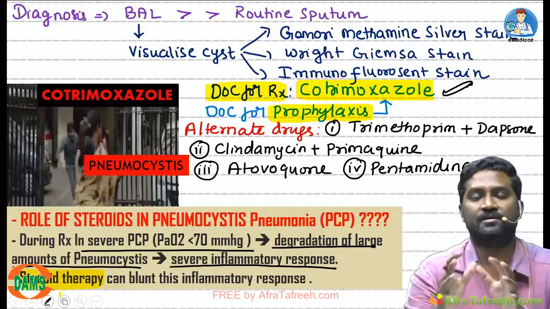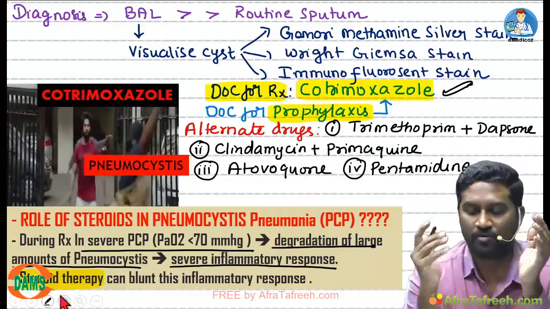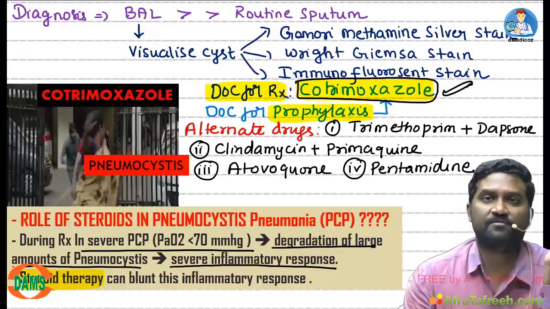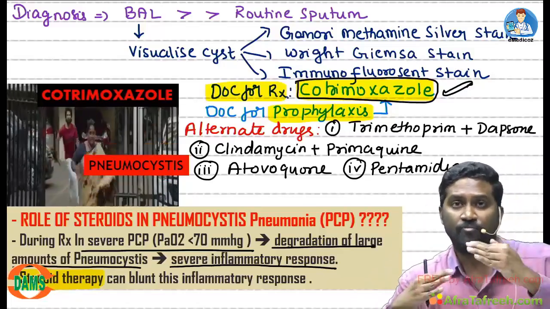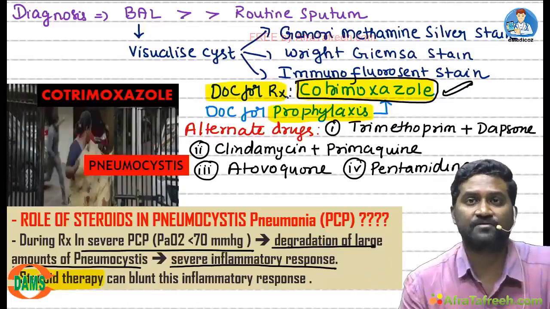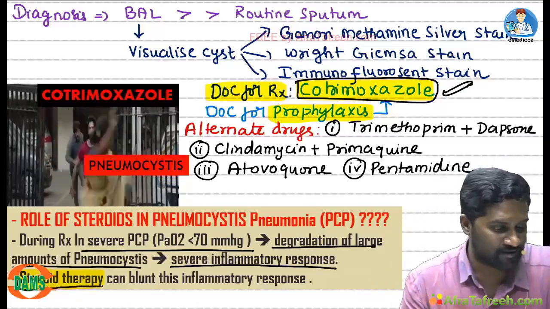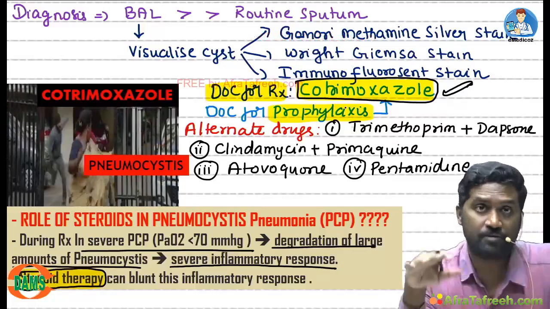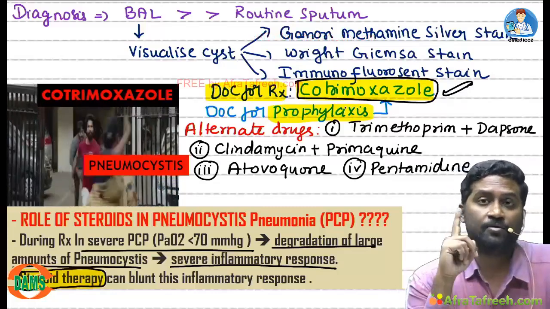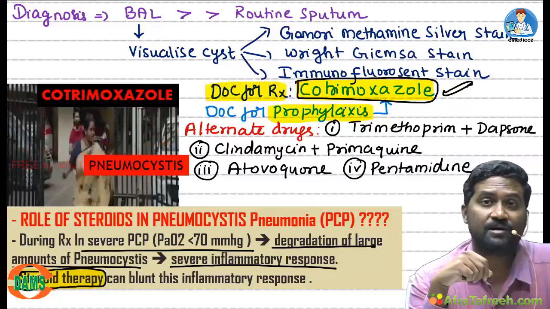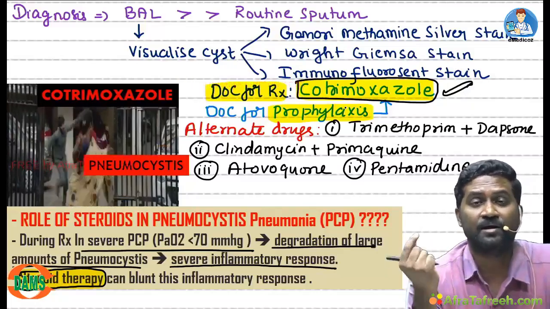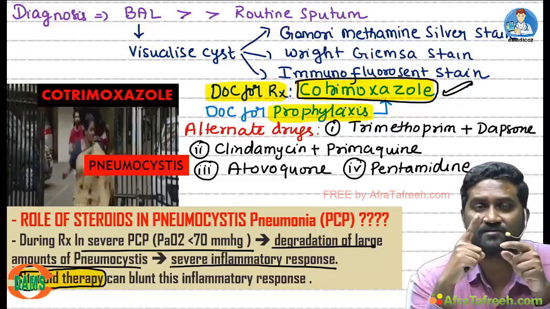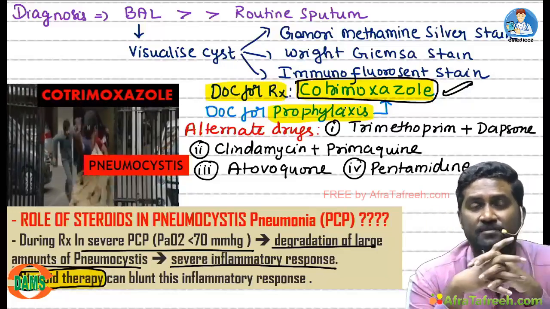It is just like teamwork. So Bahubali and Katappa. Here Bahubali, the one who kills, is cotrimoxazole. Cotrimoxazole will kill the fungus, and whatever inflammatory response is generated is taken care of by steroid. Kindly remember, in severe pneumocystis pneumonia also, the drug of choice is cotrimoxazole only. Cotrimoxazole kills the fungus, and steroid therapy takes care of the inflammatory response. It is teamwork.